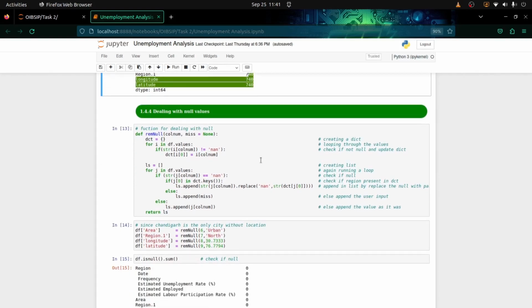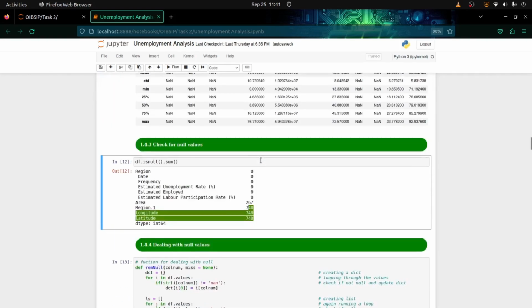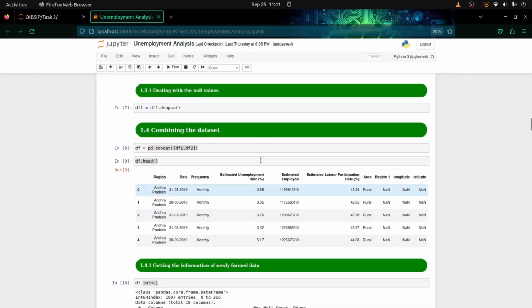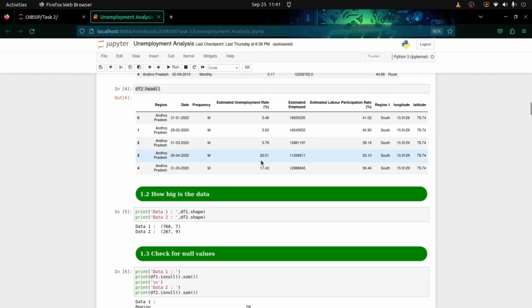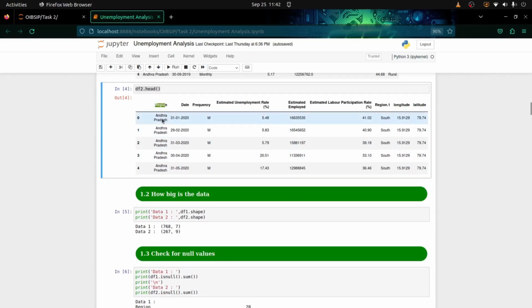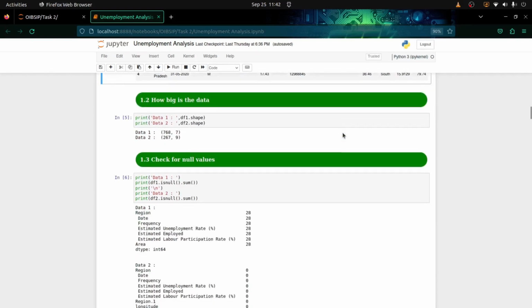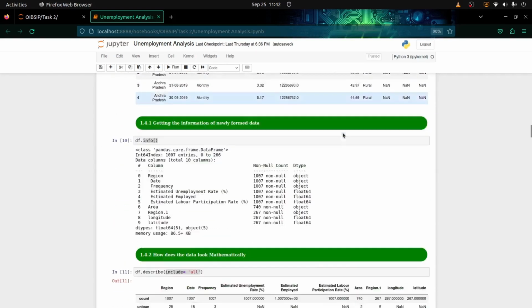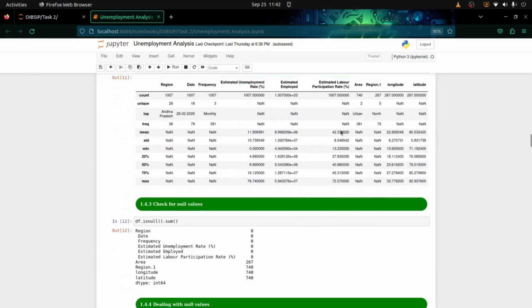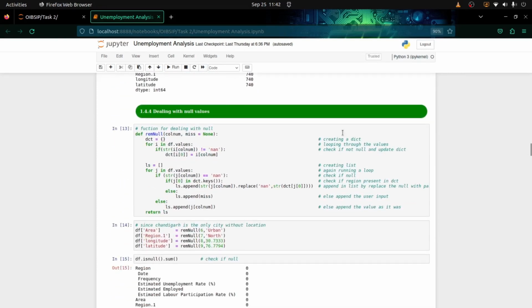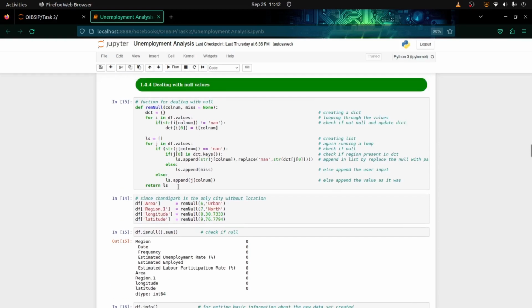So to deal with null values, since df2 was the data set consisting of longitude and latitude, I found out that the region has the same longitude and latitude, and also the regions are the same. So in order to remove these null values, I've made an algorithm.